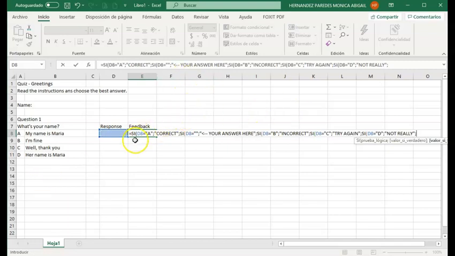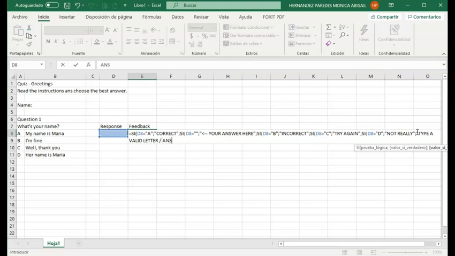If not of all of these conditions are working, what is going to happen? If not, it is going to say type a valid letter or type valid answer, it may say. Why?